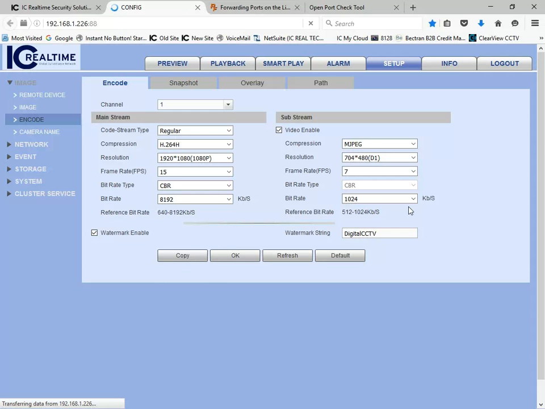One other thing I want to mention about encoding before we move on is that there are separate streams within the streams. So if I'm looking at mainstream, I can do regular, normal recording. I can set it to motion and have different resolution on motion or different resolution on alarm. So this is really handy when I'm having a basic view where I want to look at a small frame rate, but when motion happens, I want to bump that resolution up. I want to bump that bit rate up, bump my frame rate up. I can certainly do that. And the same for alarm states.